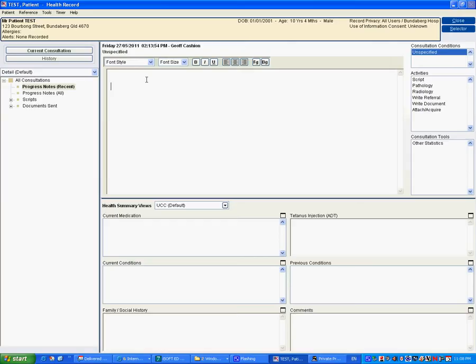So the way I can document that quite quickly is with a bunch of shortcuts. This is just to say that this person had symptoms of a sore throat. They had no medical history of note.